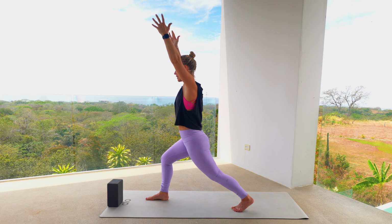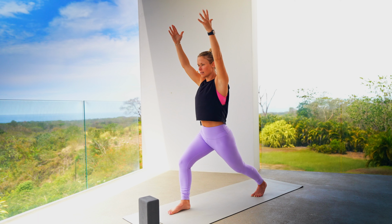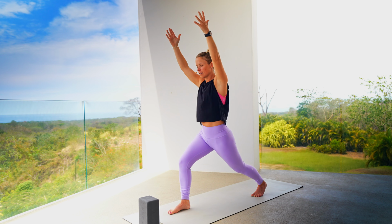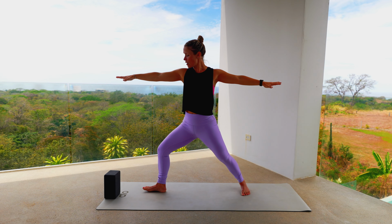Nice. Two more breaths here. And just being with the stillness. You might find you want to start to fidget a little bit. Come back to your breath. On your next inhale, that back heel is going to spin down. Open up into your warrior two. Pull that left side of your rib cage back. Reach through those fingertips. Use your breath.